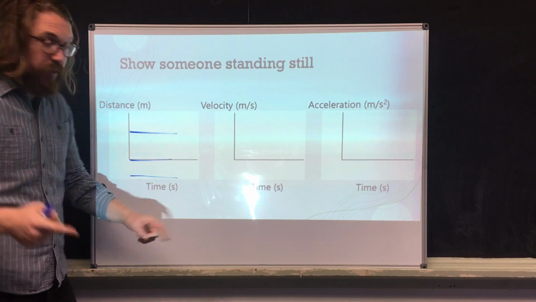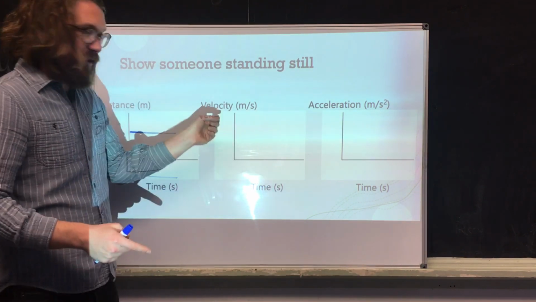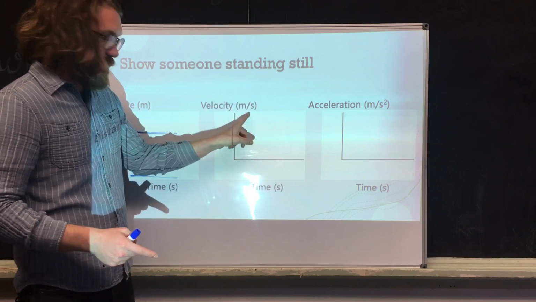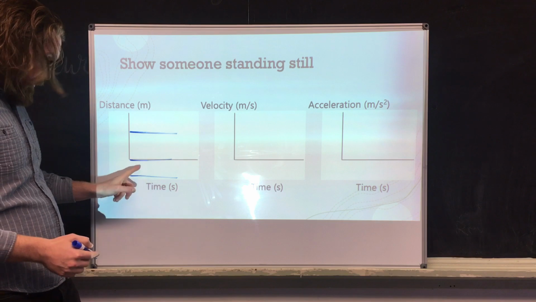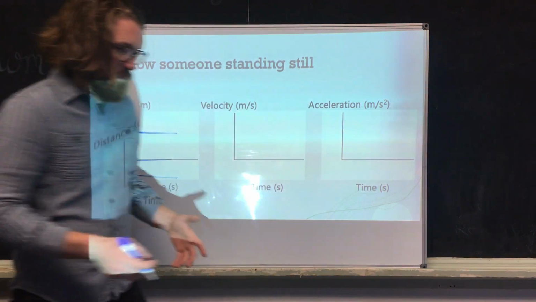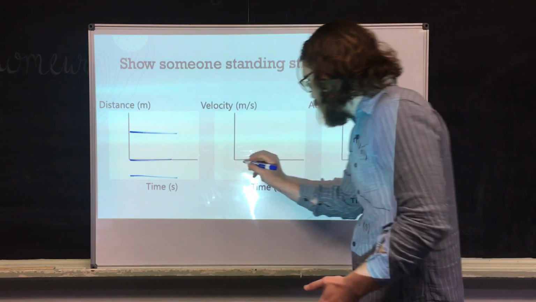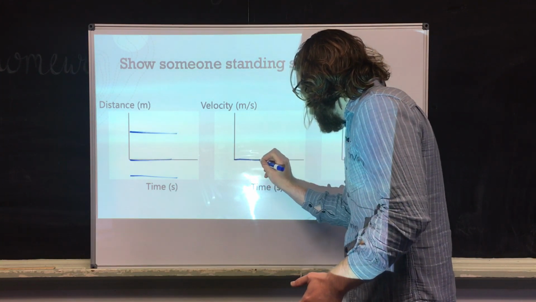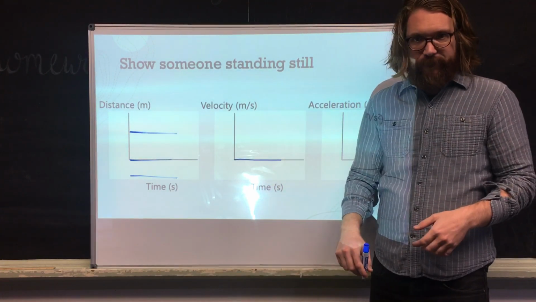Now watch how we do this. The slope of a distance graph is velocity. This is a velocity graph. Velocity is on the y-axis, measured in meters per second. Well, the slope of this line, and this line are all 0. It doesn't matter what the instance is, your velocity is going to be constantly 0. You see that? Right on the 0 line, okay?